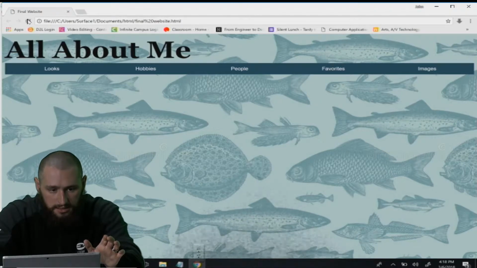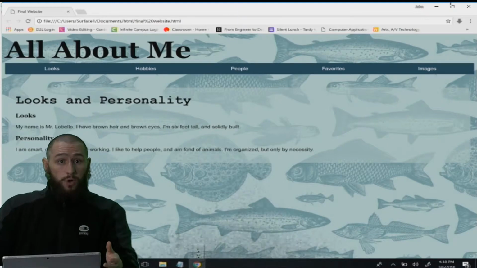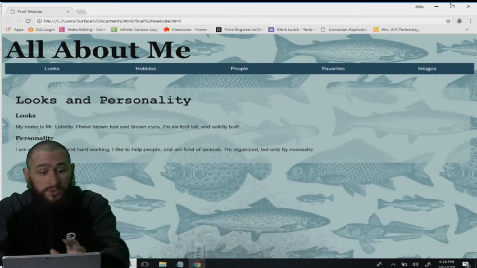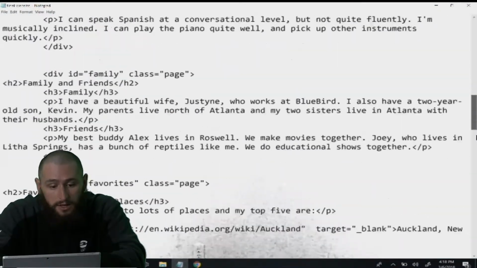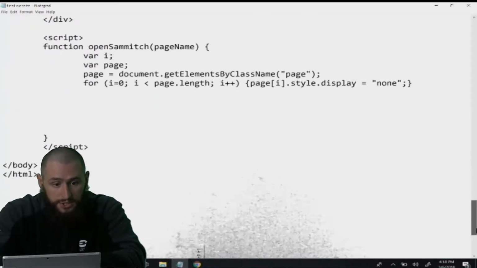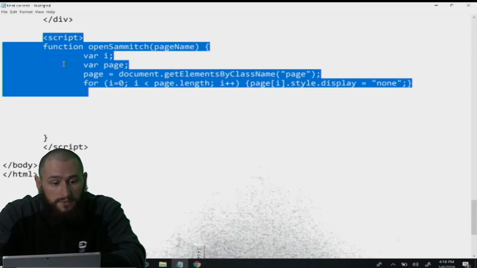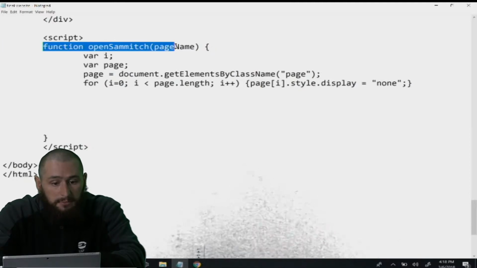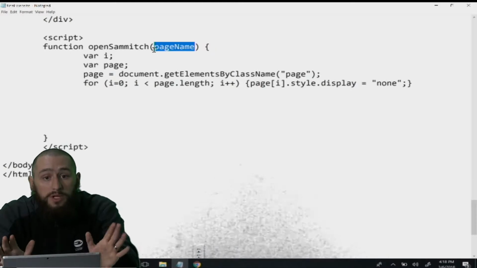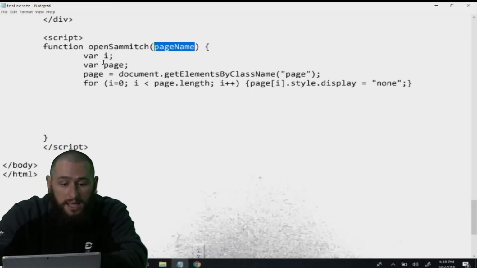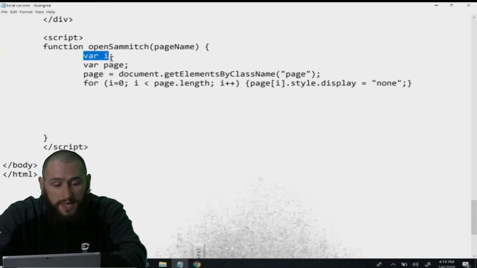All right, so that tells me that my function is actually working, but we want to add more to it. In this case, the function is actually working. So if you haven't gotten that yet, let me scroll down here. So far we have our script open and our script close, and we've only added a couple of lines here. We've named our function, and we're going to pass this argument, pageName, and we'll explain what pageName is in a second. And with that done, we have two variables to declare.